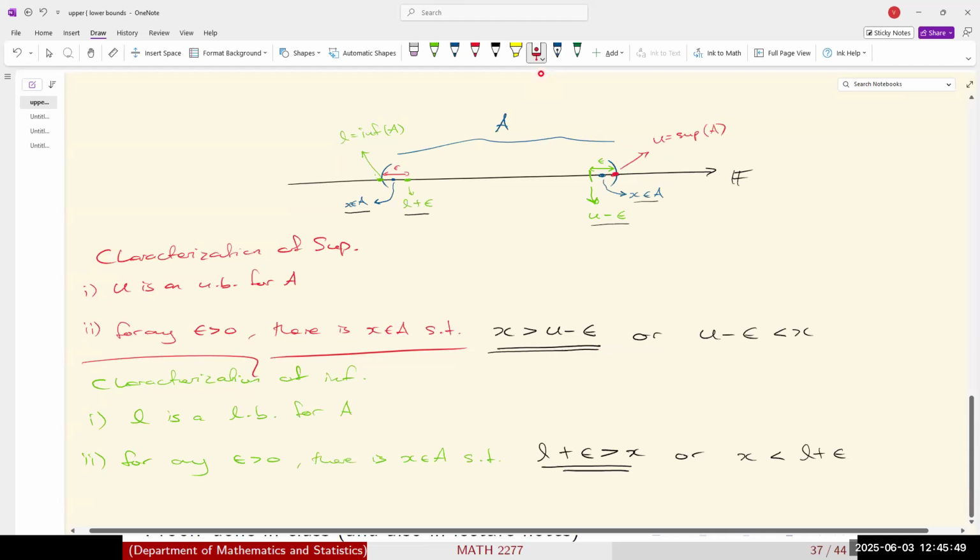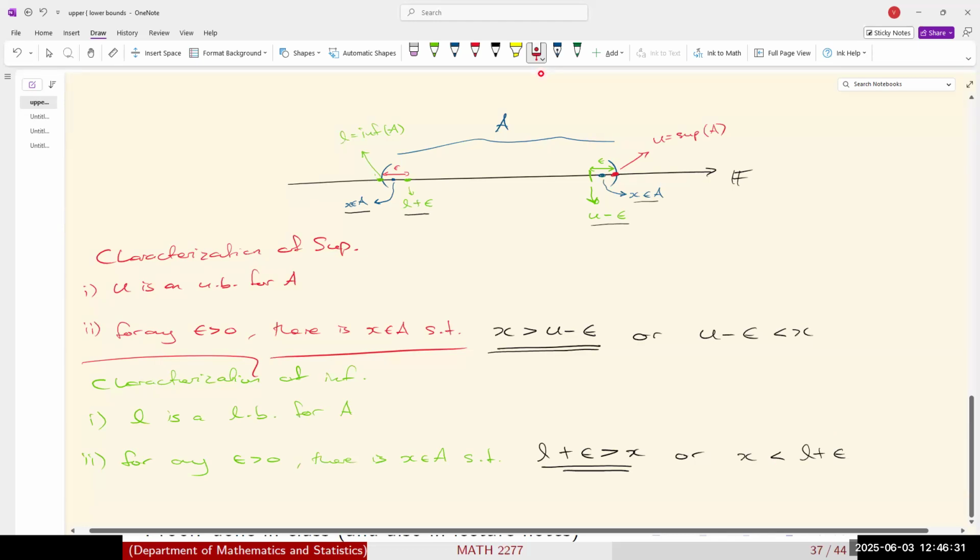And for the infimum, same thing. If you take the infimum, which is the greatest, the largest of the lower bounds, and you try to increase it by any small amount, so increase it by epsilon, L plus epsilon, what will end up happening is that this new number you get, L plus epsilon, is no longer a lower bound. It's no longer a lower bound because look, there's an element x less than it, which means that this thing is not a lower bound anymore.